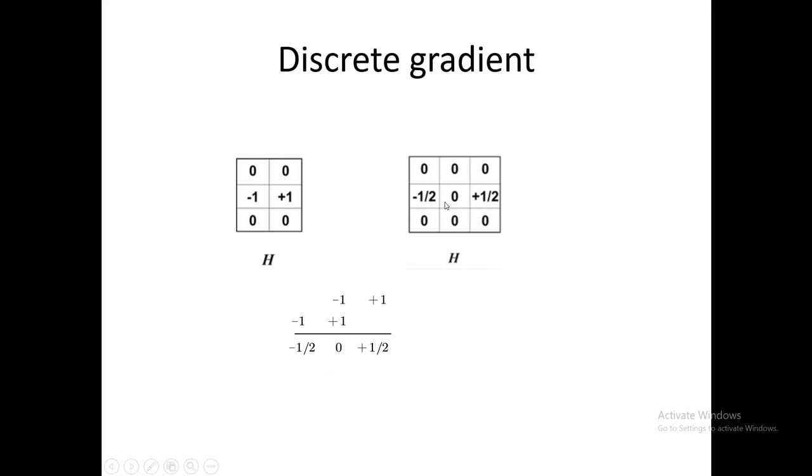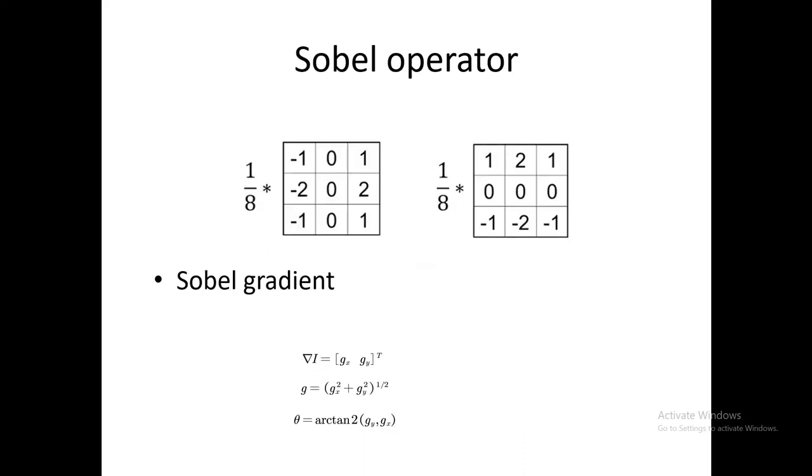So now what we get is an operator that gives the average of left and right. So this includes the right derivative as well as the left derivative. Now it ends up with this. This is our final operator with -1/2, 0 and +1/2, and this operator gives us the average of the left and right derivative.